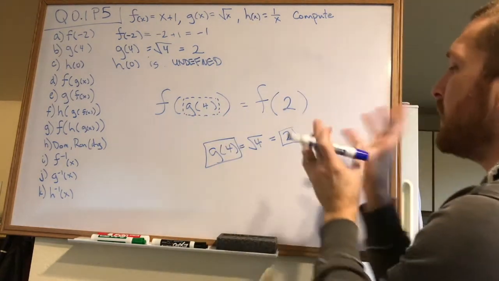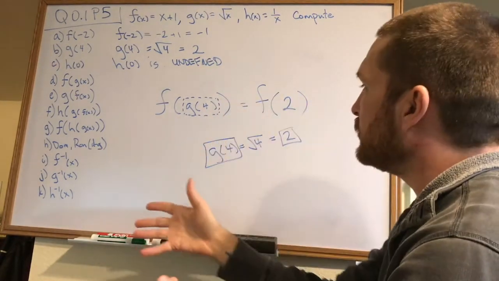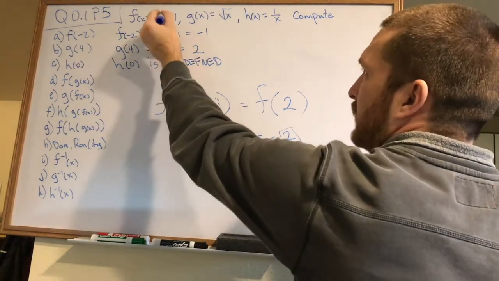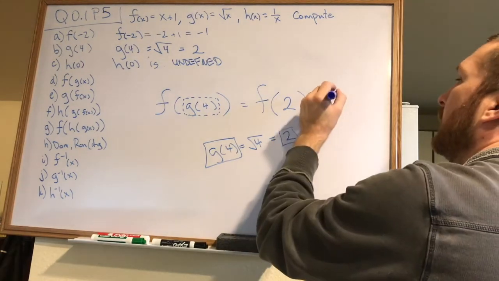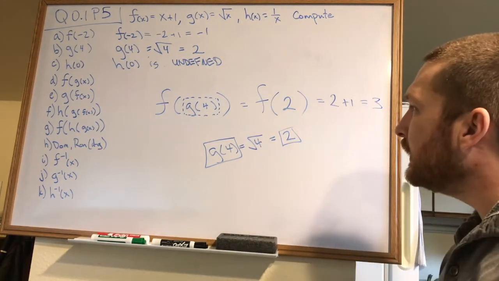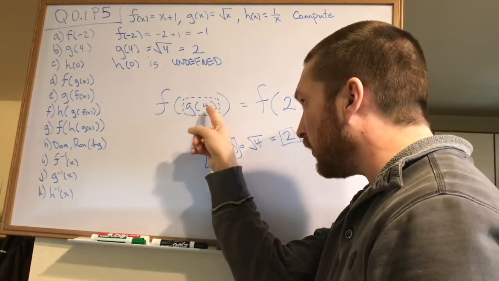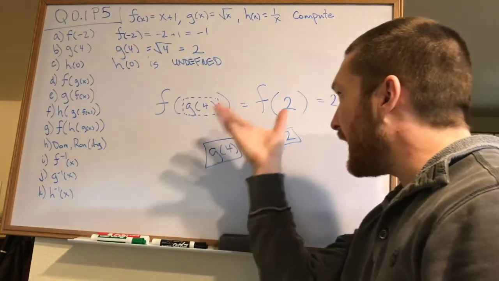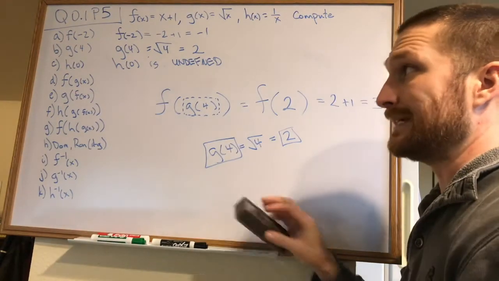Then we could go and say, okay, now we know this. Now I'll just plug in f of 2. Well, what's the definition of f? Well, f says to take whatever goes in plus 1, so we would just say, okay, 2 plus 1 equals 3. Okay, but notice how we did this, right? We started by going all the way in to where x was, and then working our way out. Well, I suggest that that's the best way of dealing with these.